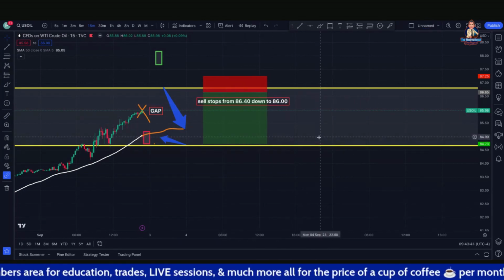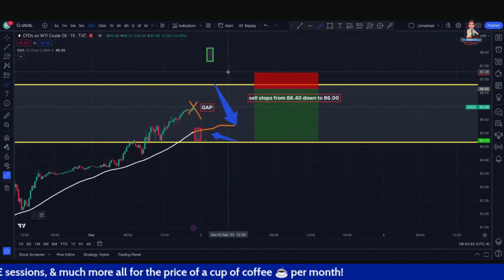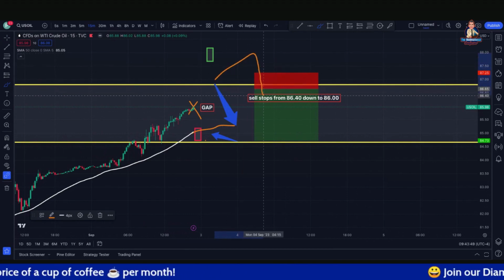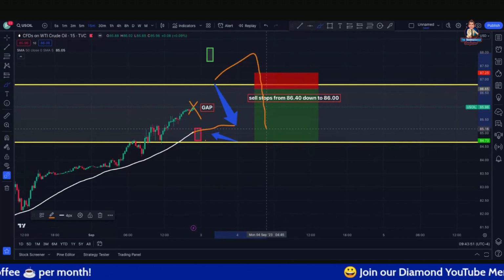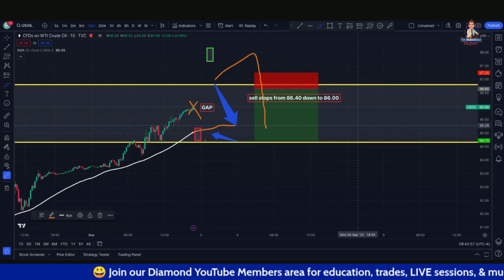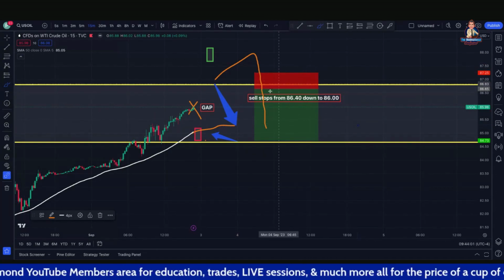So what I'm saying is if we do have price that comes all the way up here, then we're looking for this scenario. Price opens up here on the way down. We catch that sell stop and we take it to our first take profit like this. That is the more ideal scenario right now when it comes to having a scalping opportunity.